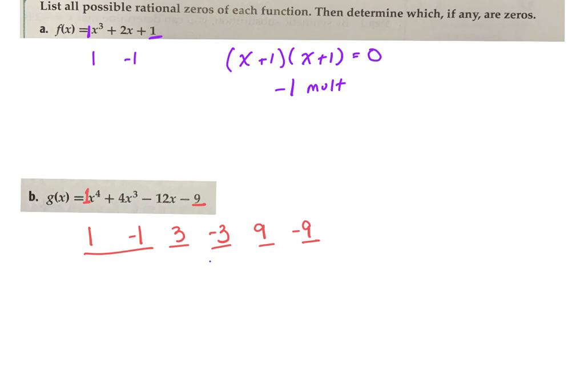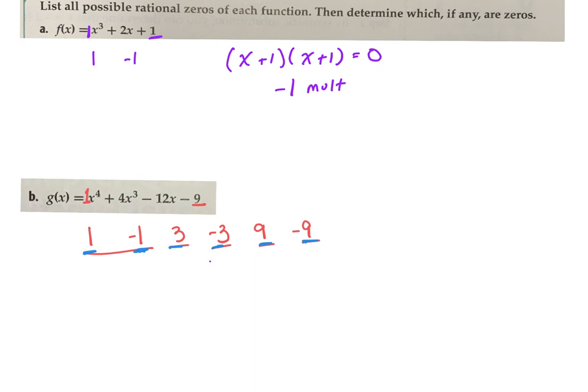So then how do I figure out what my real zeros are? If it's not factorable, like this one, even if I tried factoring by grouping, it's not going to work. So how do I figure out if I have a 0? Well, I'm going to start with these possibilities and go through and figure out if each is a factor. How do I know if it's a factor? Well, I know that my remainder should be a 0.